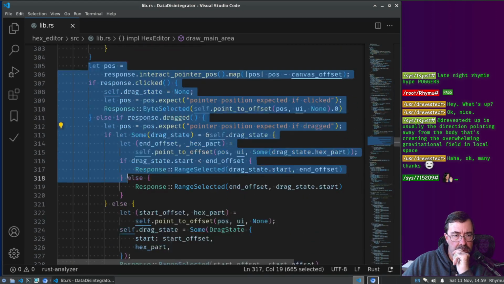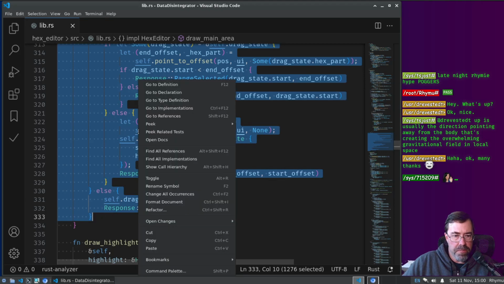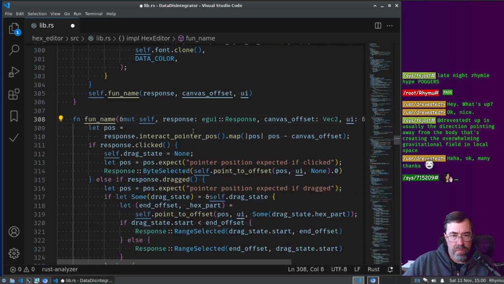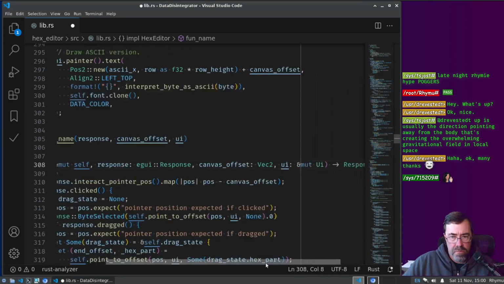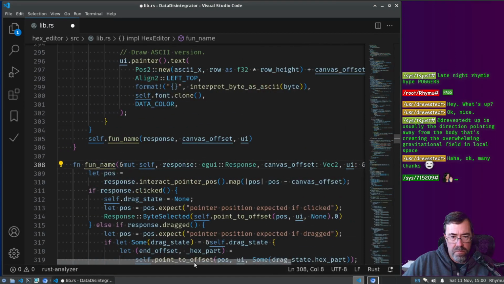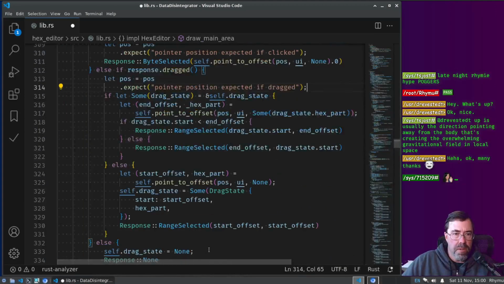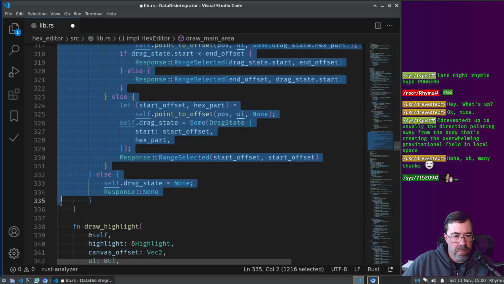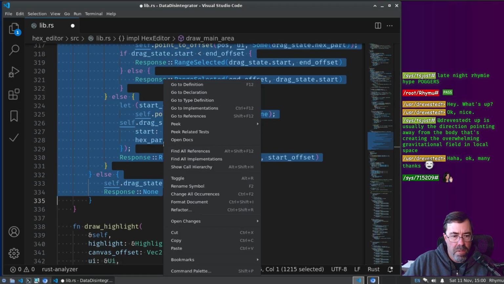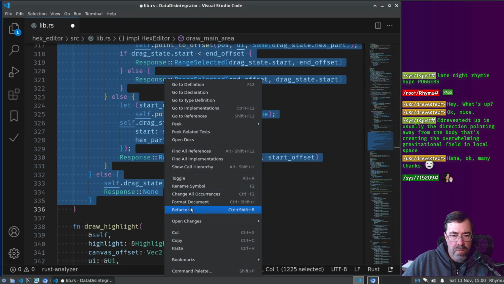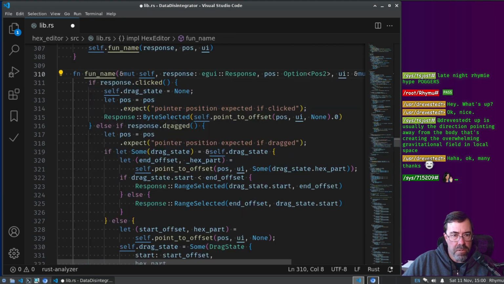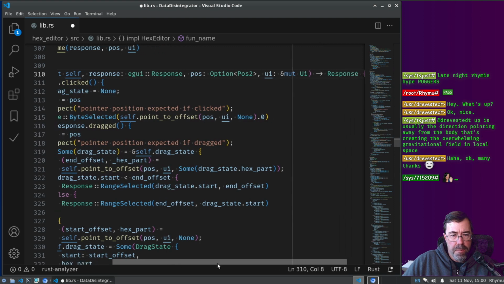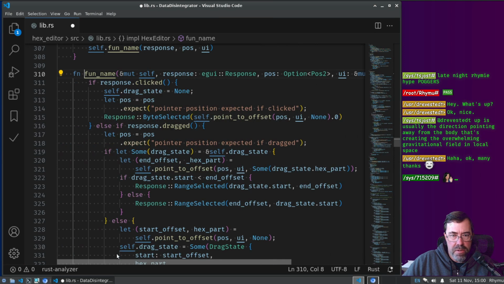Okay, I think I do want to pull this out as another function. Oh, but not including the position. Refactor function. I mean, I said function, but what I meant to say was canvas offset.